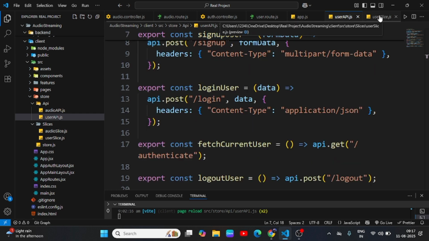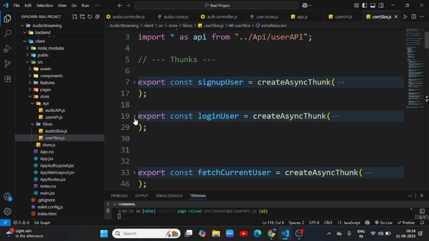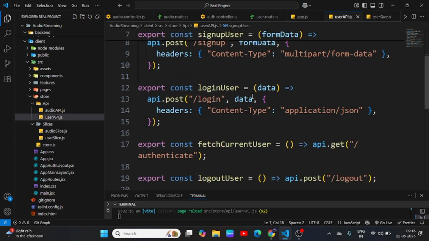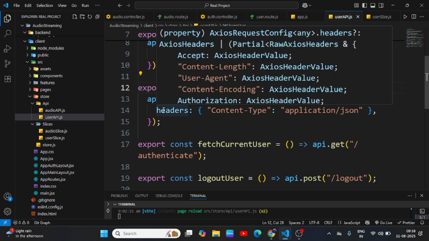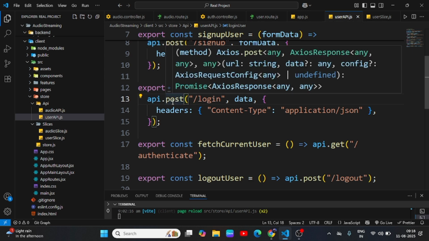And here I'm handling the login thing. Similar things: we are getting data, and that data comes from the login page, right? Then we are passing this to the login endpoint from the backend, where you use post.